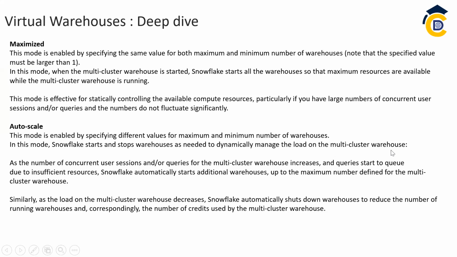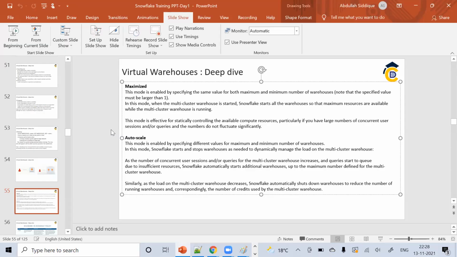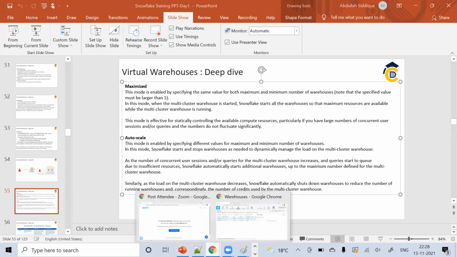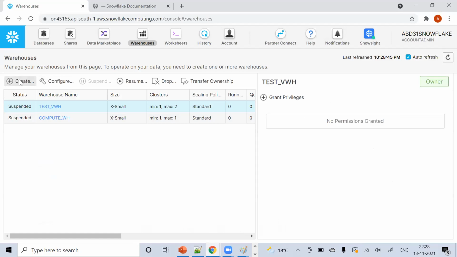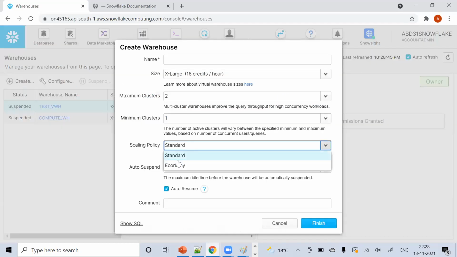So if it is a four cluster warehouse and you have chosen minimum as 1, initially it will activate 1 cluster, and as per the load, Snowflake will automatically manage the other warehouses, whether you need to start them at the appropriate time or shut them down at the appropriate time. That is what is called auto scale mode. And how to start and shut down the warehouses, what will be the factor that decides when to shut down and when to start, that will be governed by the scaling policy, which is either standard or economic.